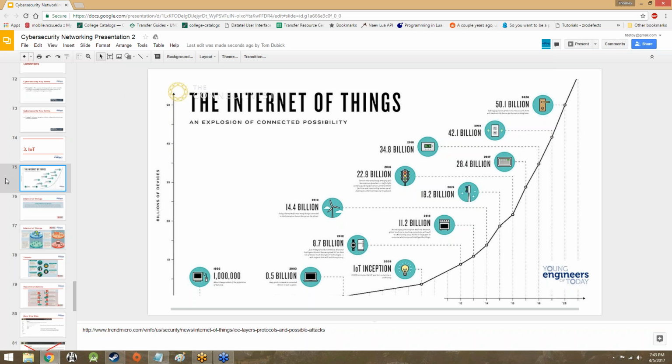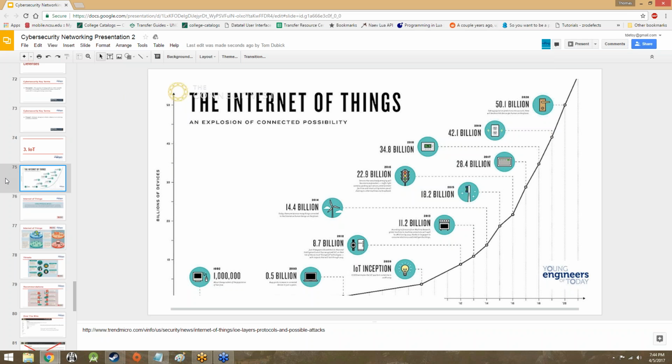So the Internet of Things, way back in 1992, is when we first had about 1 million devices connected to the Internet. 1 million devices, which was a big deal at the time, a huge deal at the time. A little bit over 10 years later, that number grew 5 times in size to 0.5 billion. Then in 2009, that was sort of the inception of the idea of the Internet of Things, where everything is sort of connected to the Internet in some way or another.